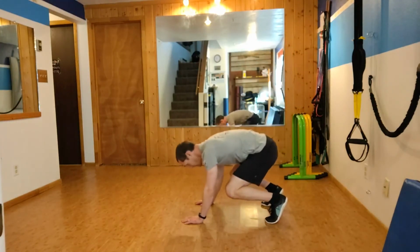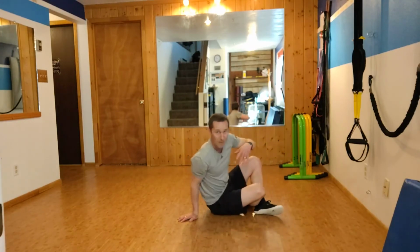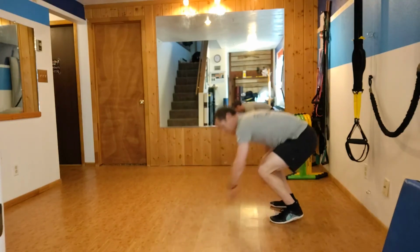Hands come down first, then I walk one hand to the other one. I keep my feet where they are and just wrap up into a seated position. Undo it, and stand all the way up.